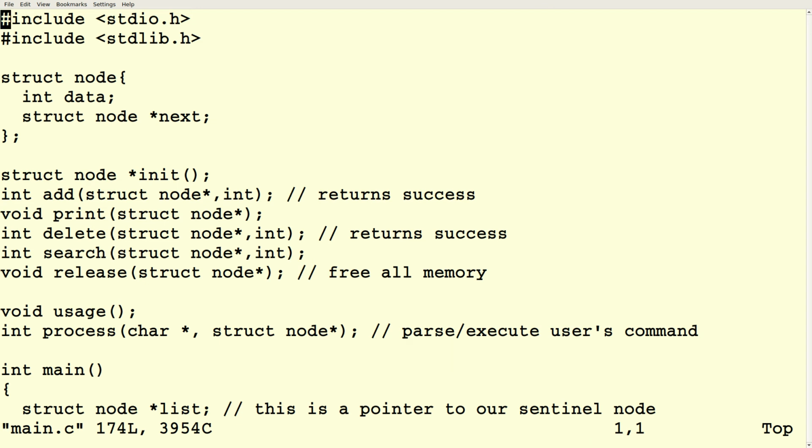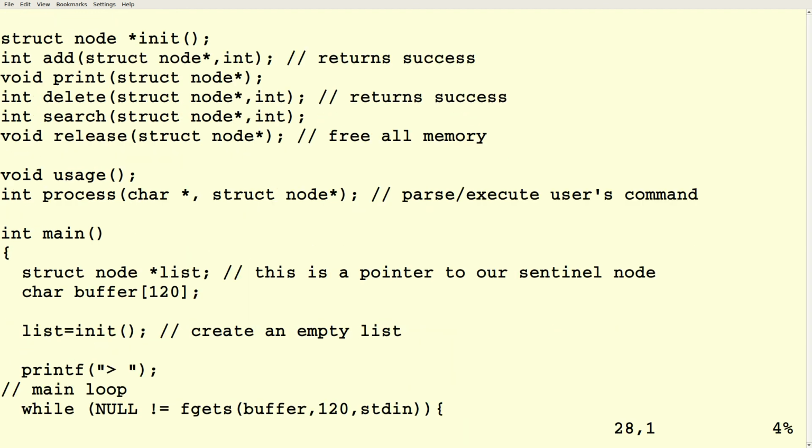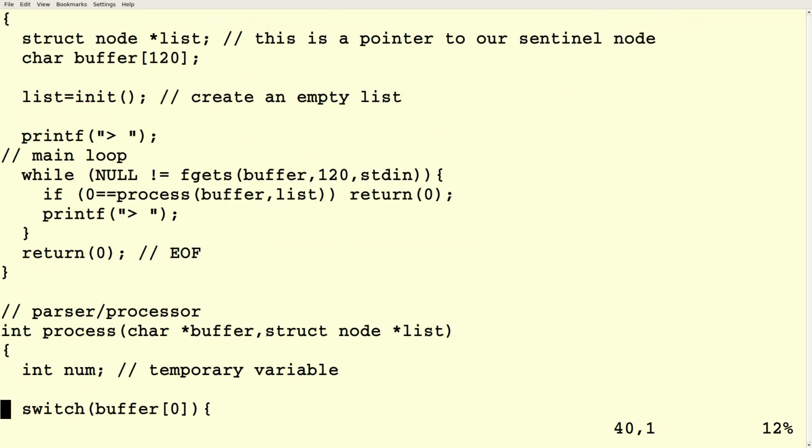The function prototypes are all the same, except init returns a struct node star. Usage tells the person what the legal commands are. Process parses the input line, does whatever it's supposed to do. The main program is the same, except list is a struct node star instead of an explicitly declared array of struct nodes. And list gets its value from init.